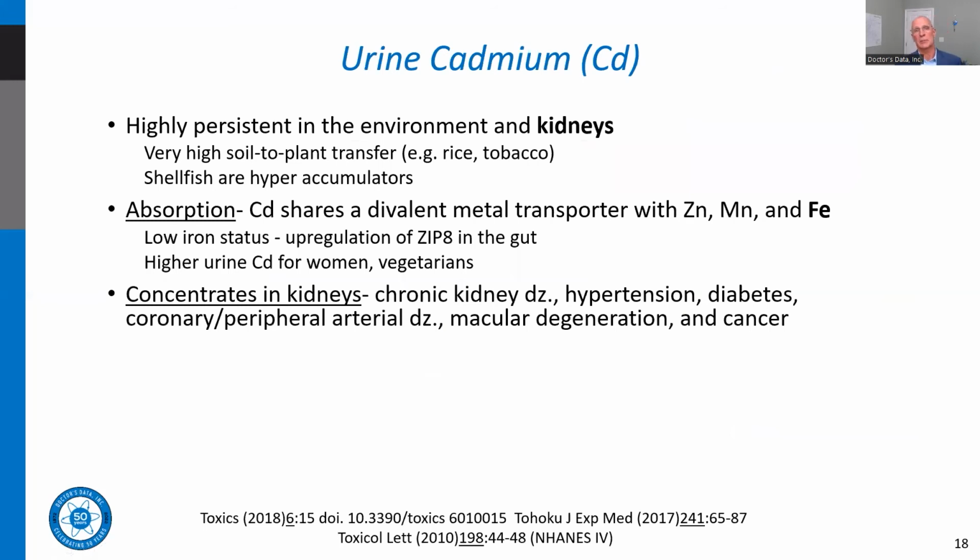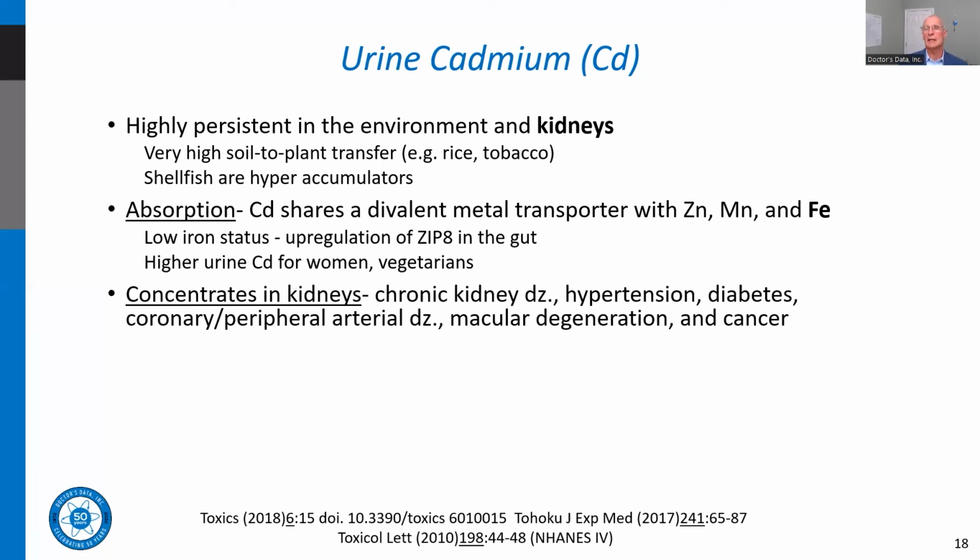Now, I want to switch and talk about cadmium because cadmium is a real bear. Cadmium is not only highly, highly persistent in the environment, but also very, very persistent once in the kidneys. There is very high soil to plant transfer of cadmium to certain plants, rice and tobacco being two examples, which is why we always see higher cadmium in past or current smokers. Shellfish are also hyperaccumulators, and depending on where the shellfish, oysters, clams are harvested, there may be more or less cadmium.